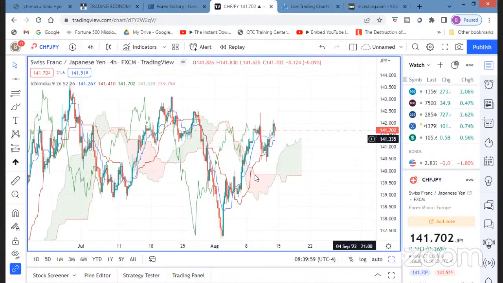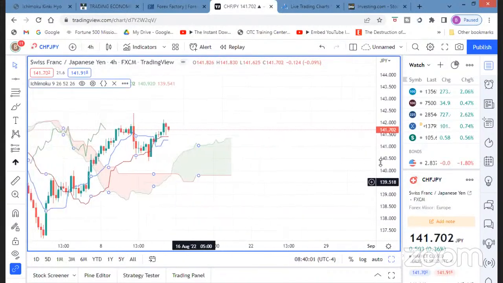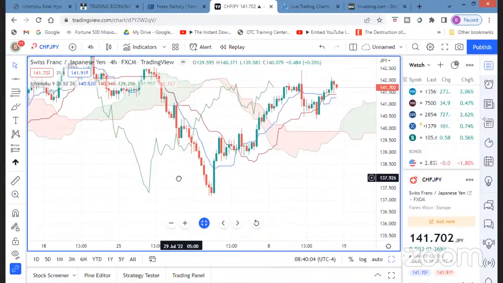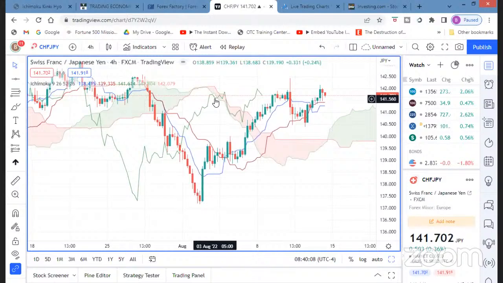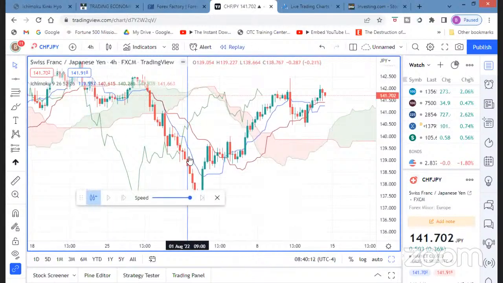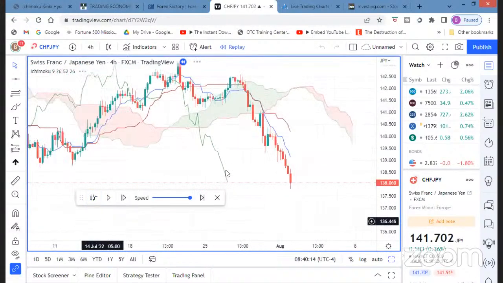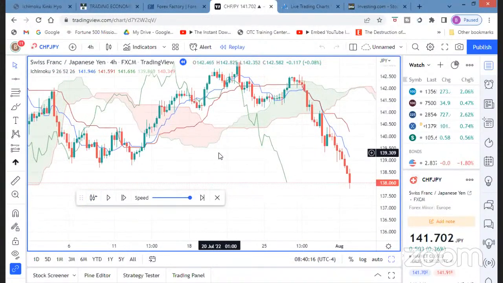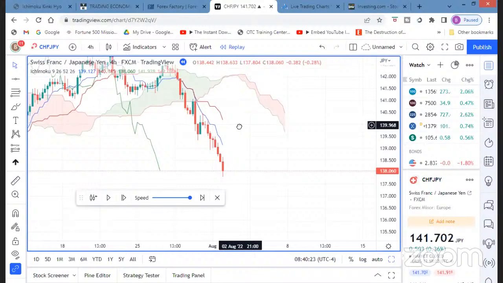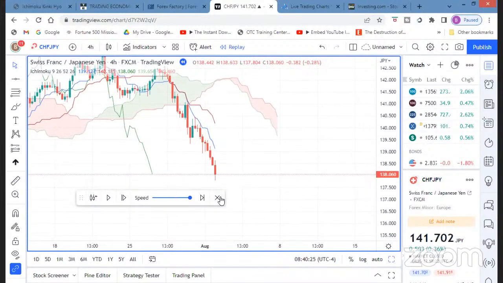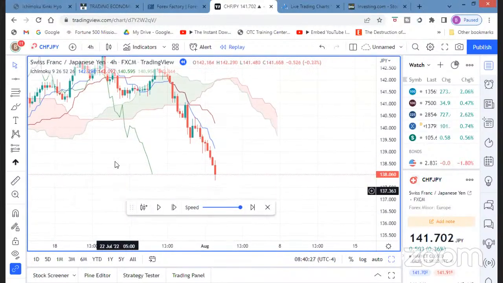Let's look at this just to map out how things occur, right? Because we said, hey, it's lagging, right? So one cool thing on TradingView is you could just use the replay tool. So let's go back a little bit on this Swiss franc Japanese yen, and look at the current state of everything. Okay, look at the current state of the price action.